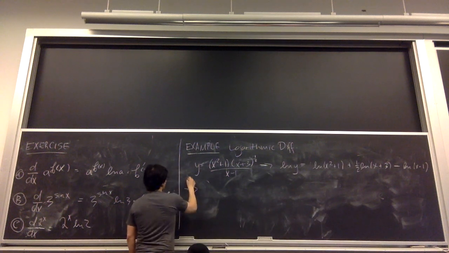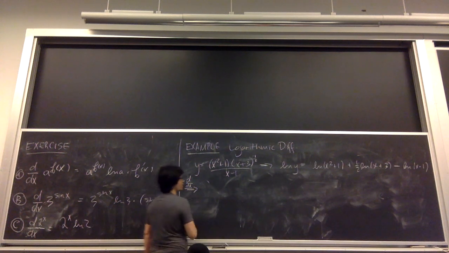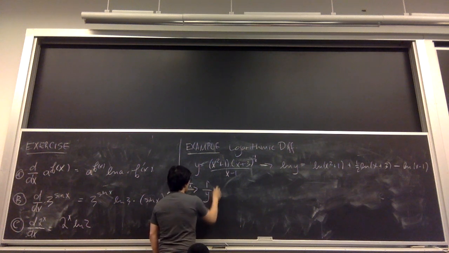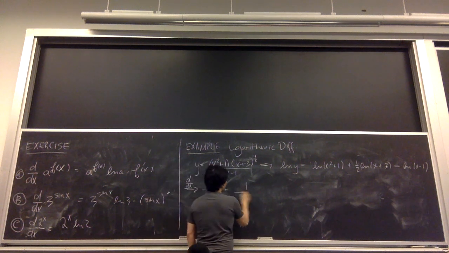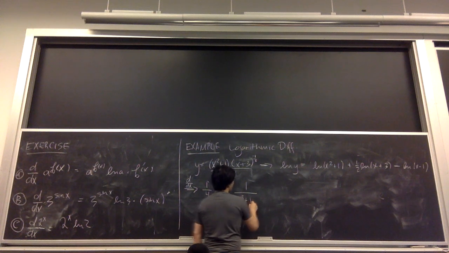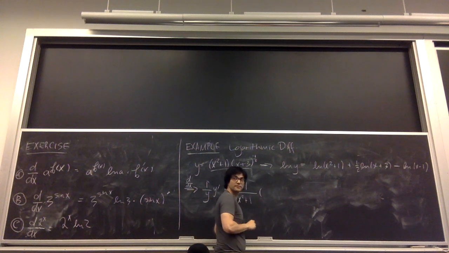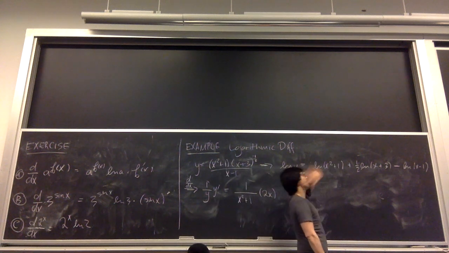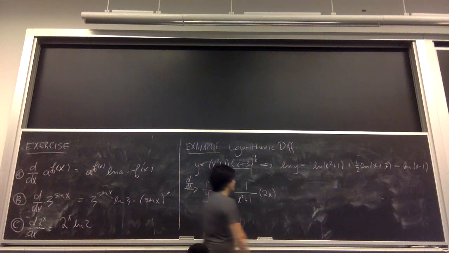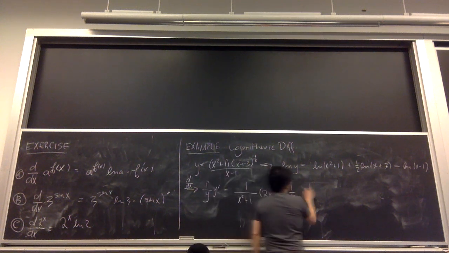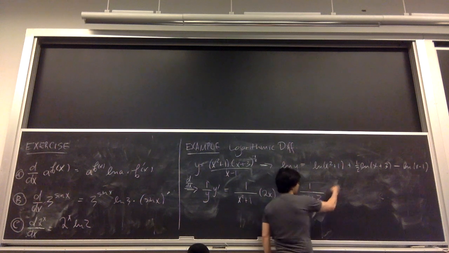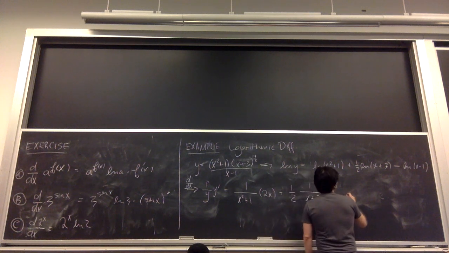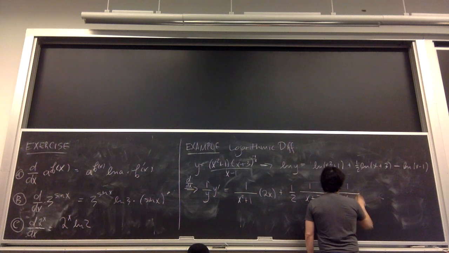This means that I take the derivatives of both sides with respect to x. What am I going to get? 1 over y times y prime is equal to 1 over x squared plus 1 times the chain rule. So what comes now? 2x. Right? So it's 1 over the thing I don't care about times the derivative of the thing inside, which is 2x. Then you're going to get 1 half 1 over x plus 3 times the derivative, which is 1, minus 1 over x minus 1 times the derivative.